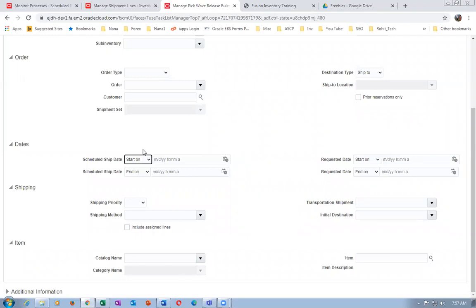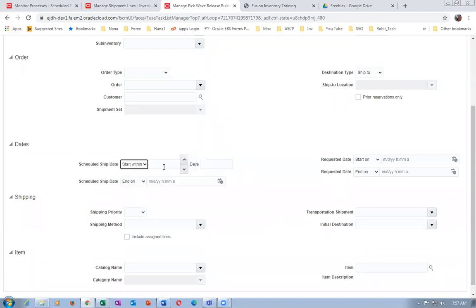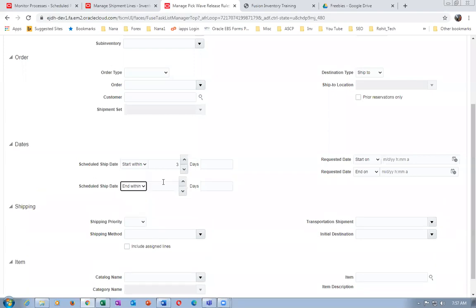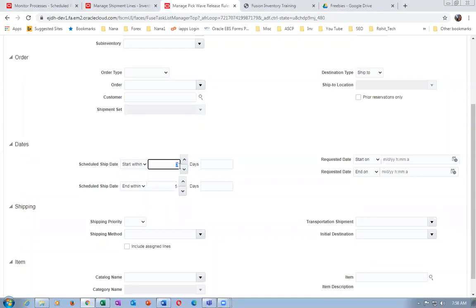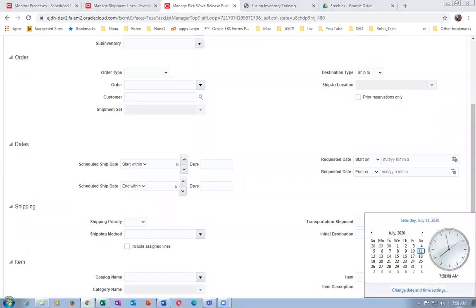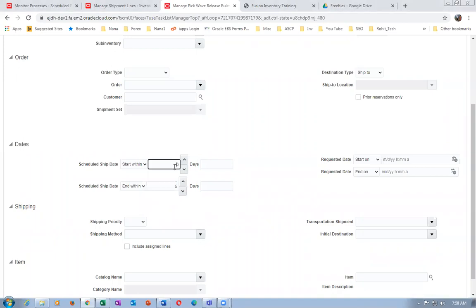Okay, let's say I have given 2 days, but my scheduled date is like June 10th or June 15th. One second. Let us say I'm not giving it 3 days now. I'm going to click on end date. Fine. Ends within 5 days. This means whichever has a scheduled date from, let us say, today's date, which is the 11th, so the 14th to 16th only will be considered. If you give it a zero, from today onwards it will be considered. So if you need the 11th to 16th, it will be considered. If you give 2 days, the 13th to 16th will be considered.